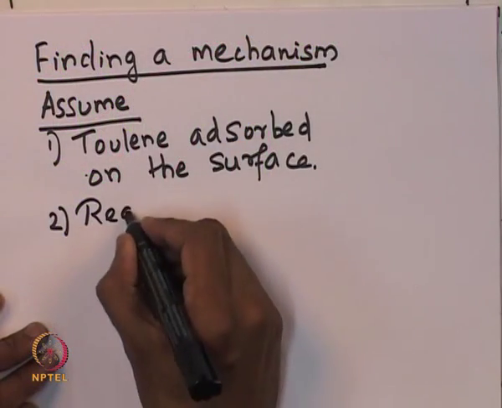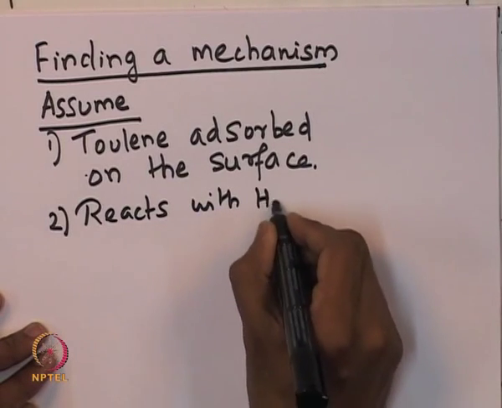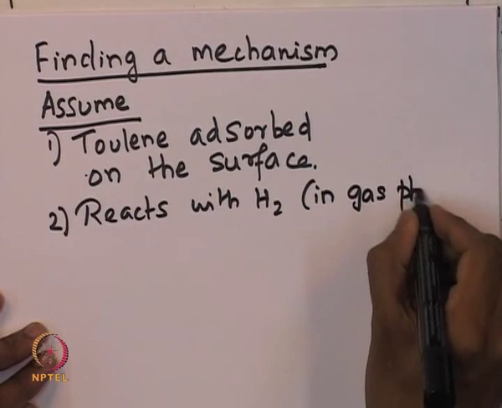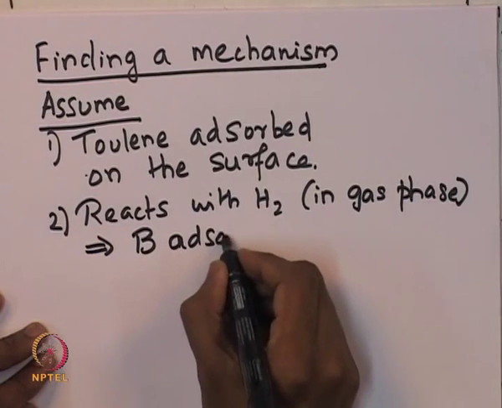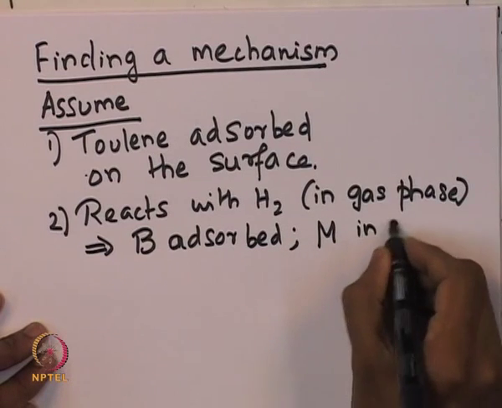Now, after the reaction is completed, the products which are formed are basically benzene and methane. We observed that the methane hardly has any effect on the reaction rate, which perhaps suggests that the methane must immediately go into the gas phase. As the partial pressure of the benzene increases, we can see that there is a reduction in the reaction rate, which suggests that the benzene has to stay adsorbed on the surface and then later get released into the gas phase as a product. Okay, so this can be captured in this statement here. The toluene which is adsorbed reacts with hydrogen in the gas phase, and it leads to the production of benzene, which remains adsorbed on the surface, and methane which goes into the gas phase.